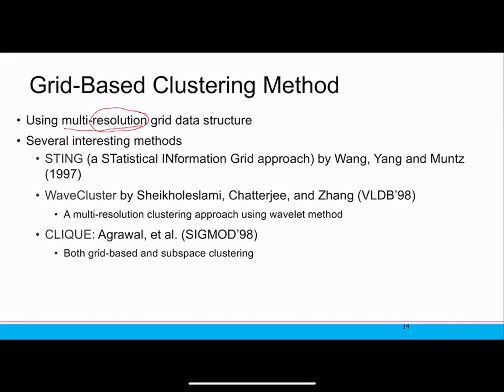If your camera is not that good, then the resolution might be low. So we have multi-resolution. It means there are many types of resolution. If you have a picture, this is high resolution, and then low resolution.